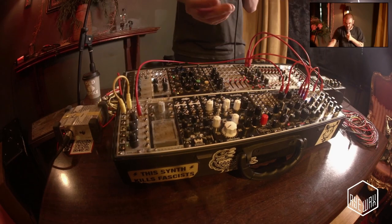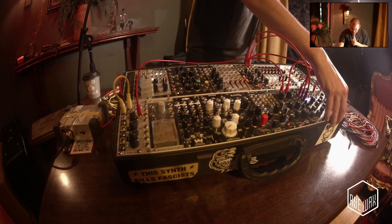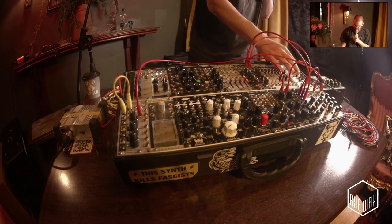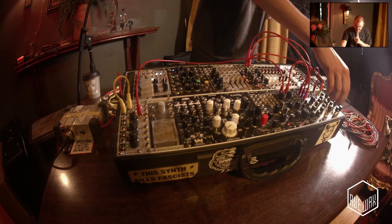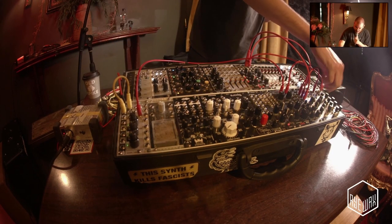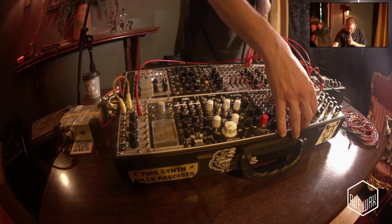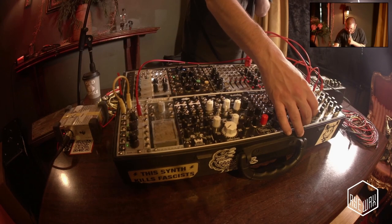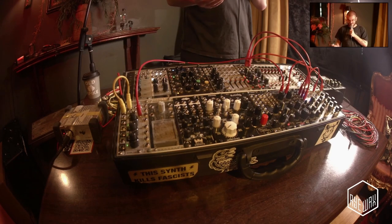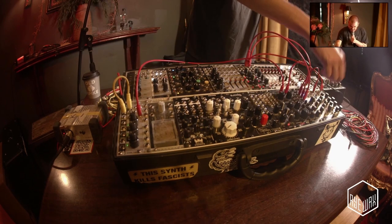Significantly more experimental, a Loquelic Iteritas oscillator, which is going to give us these kind of weirder percussion sounds. And by, again, using a filter, we can shape that into something that's a fair bit more aggressive than a standard kick drum.